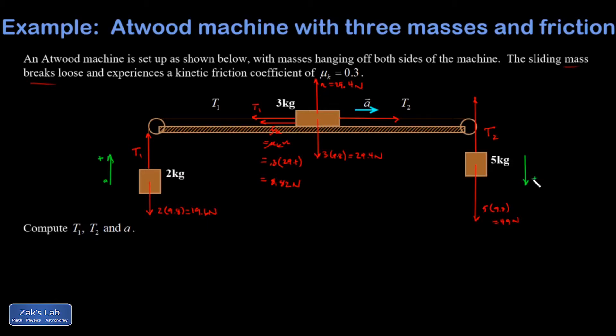And then one of the lessons we've learned about Atwood machines is that you want to do the Newton's second law analysis of each mass using a direction of positive corresponding to the actual direction of the acceleration. And if you don't know which way it's accelerating you at least have to choose it consistently. You have to assume one direction is positive and analyze all of the objects that way.